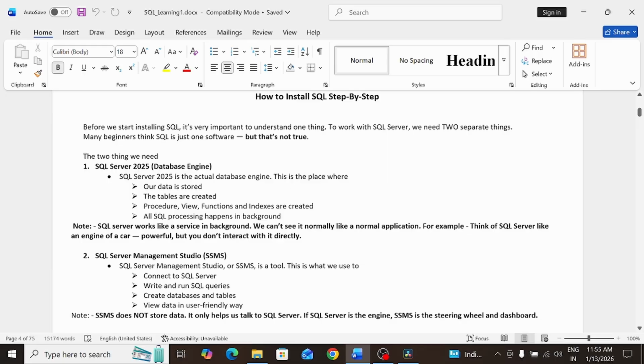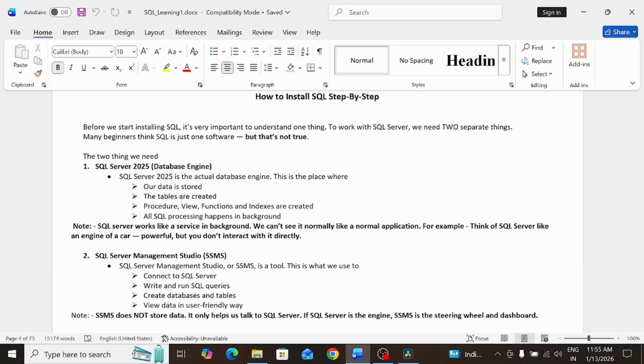So the first thing that we are calling SQL Server, which is our database engine, is the actual database engine where we store our data, we create tables, procedures, views, functions, and indexes. All SQL processing happens in the background.